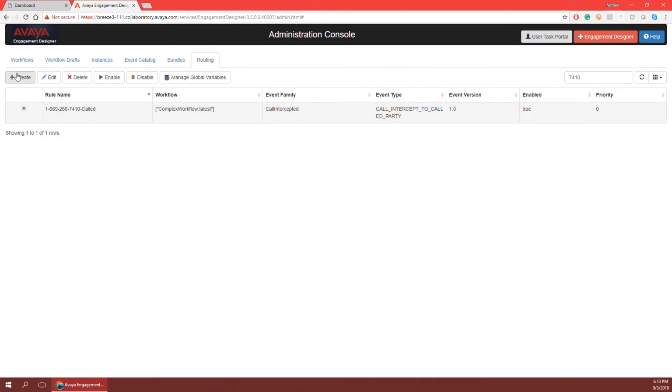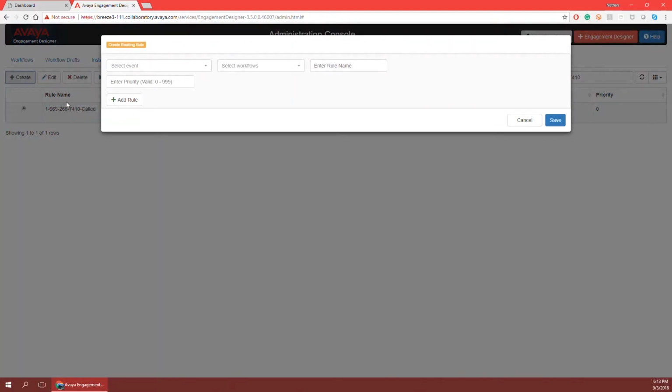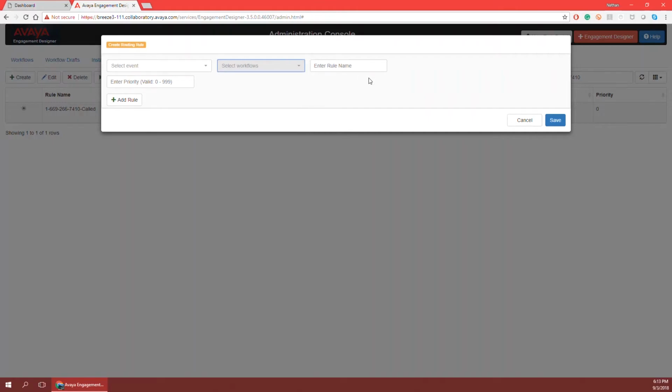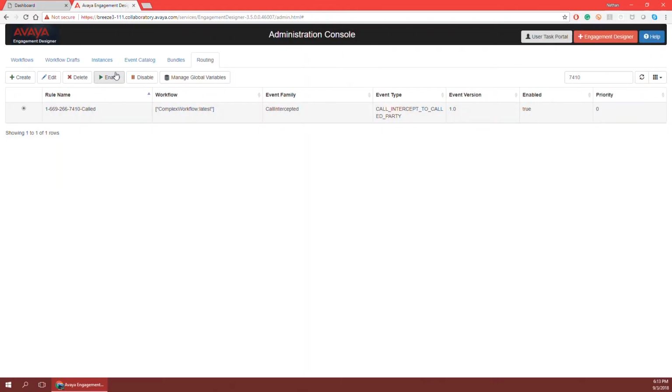So we went through and we edited this rule here. I didn't create one, so I'll show that you can also create one. It runs very much the same as editing. And then you can also enable and disable rules. We can see right here this one's enabled, so that means that this rule will actually run if I were to dial this phone number. We can then disable the rule, which will then disable the functionality of this rule and no longer allow it to run. That actually concludes the last tab of our administration console.